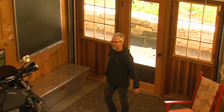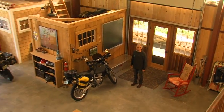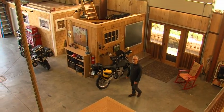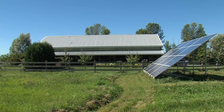All right, welcome to the world's largest mudroom. This is what it looks like inside that big nondescript steel building that you see from the outside. What we've done is we've taken a big steel building, and it's 40 feet by 80 feet, but inside of it we've finished the home of Lewis Creek Company with our shop and our offices, which are right behind me, and we've also built our home.